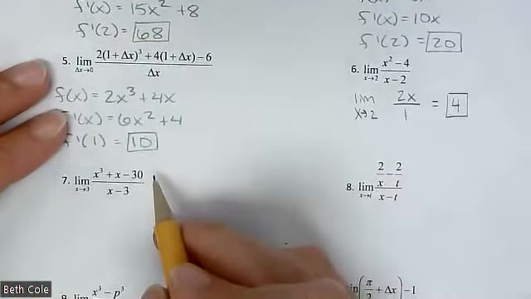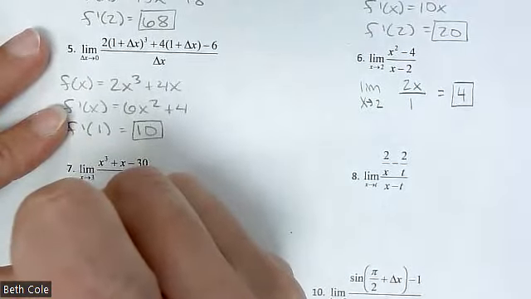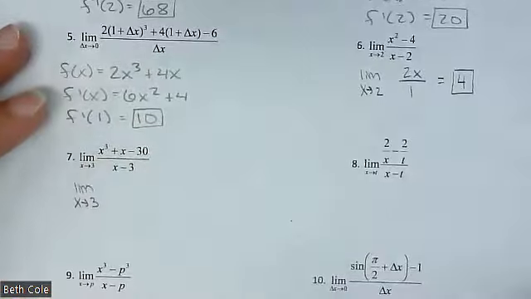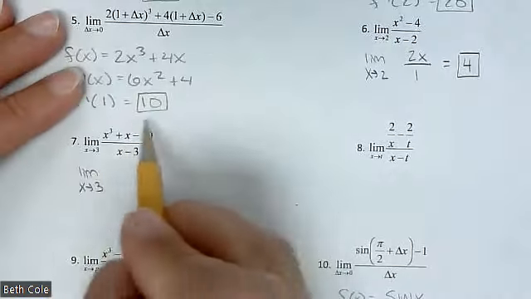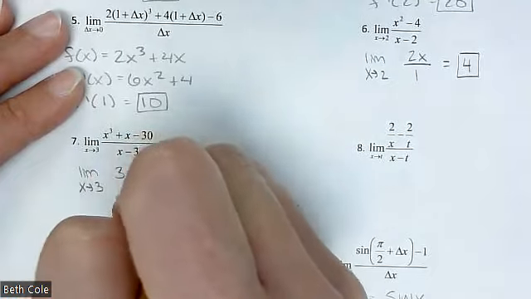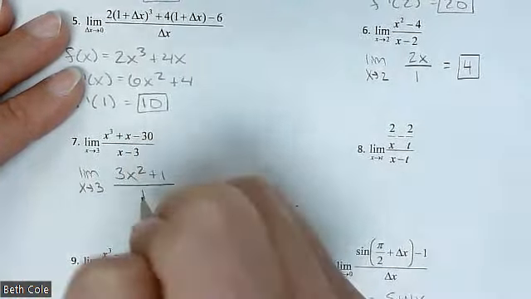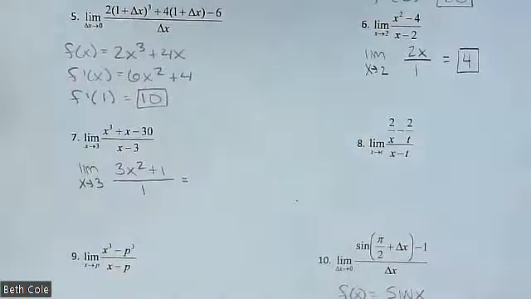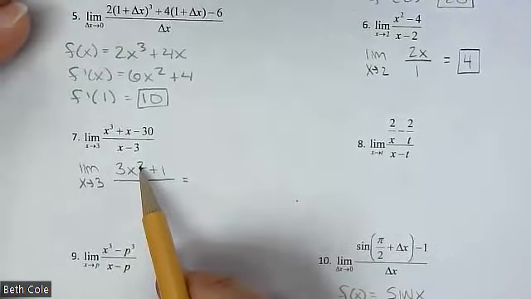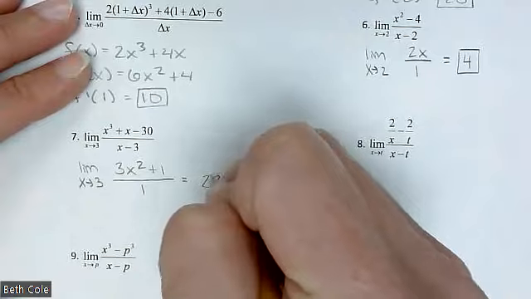I would actually do L'Hopital's rule for this one too. Now that I had that suggestion in my brain, I'm like, hey, that's going to be an easier way to do it. So write limit. What's the derivative of the numerator? 3x squared plus 1, good. Denominator would just be 1. And then you just plug in 3. So 3 squared is 9, times 3 is 27, plus 1 is 28.